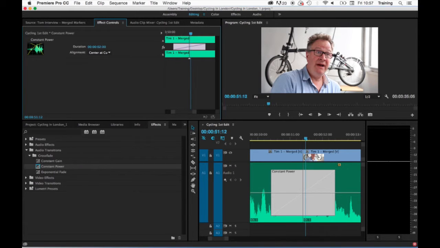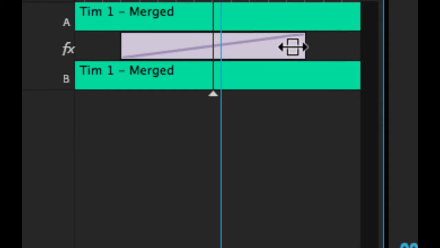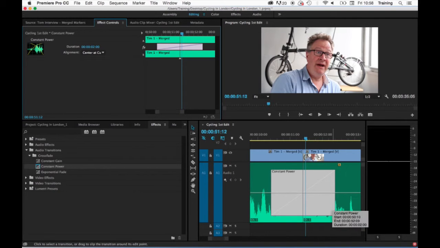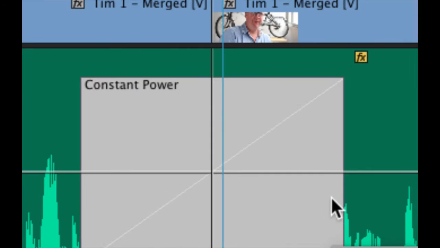And then I also have a little graphical representation of the transition in the Effects Controls window, and this also allows me to move over either end of the transition and trim it in or out. The difference is here though, as I trim one side it doesn't trim the other, so this allows me to offset the transition as well if I want to. Now you can offset the position of the transition on the timeline, i.e.